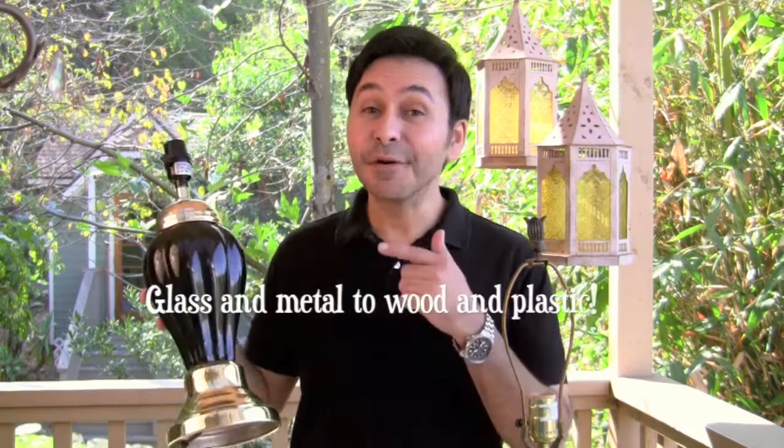One of the biggest differences you can make in the way your home looks is with lighting. Now, overhead lighting can be a little unflattering, so lamps are my go-to light source. That said, lamps can be a little pricey. So today, I'm taking two inexpensive thrift store lamps and giving them a makeover with Americana Decor Chalky Finish Paint. This paint is multi-surface, so you can paint it on anything from glass and metal to wood and plastic.